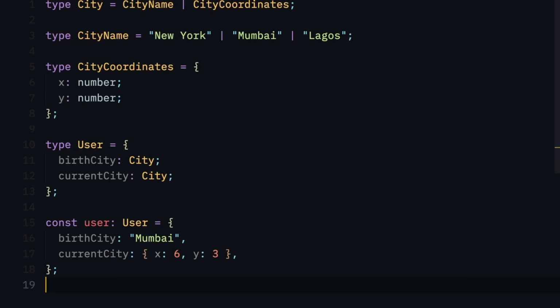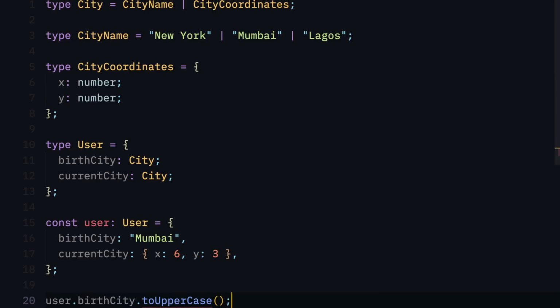But let's say you want to do the following. So you have the user variable and you want to access the birth city property, and for some reason you want to convert it to uppercase. However, this will make TypeScript very unhappy, and you can see the red underline. Why is this the case? Didn't we just assign a string to the birth city variable and all strings have the toUpperCase property?